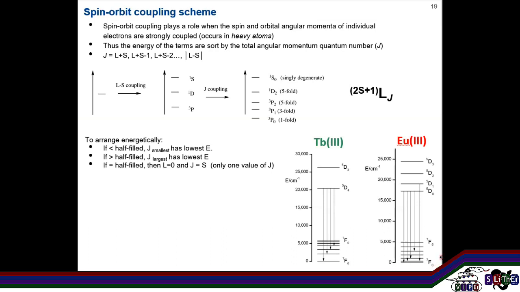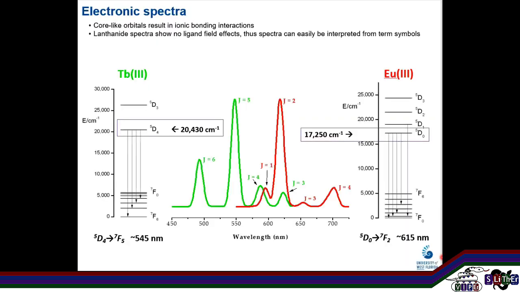So with knowing these terms for the different electronic states, we can actually measure these with a simple fluorimeter, and for a couple of reasons. One, with no ligand field effects, we're going to essentially be measuring a free ion using fluorescence spectroscopy. And so we can see fluorescence. So this green trace is the terbium fluorescence.